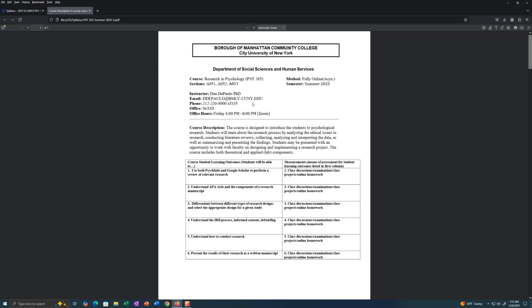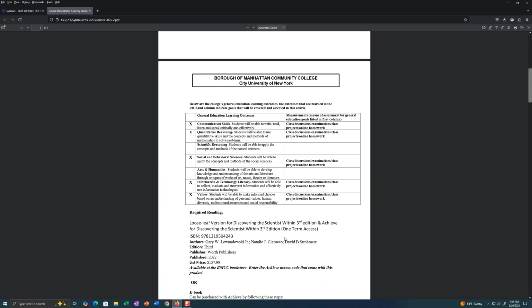Students may be presented with the opportunity to work with faculty in designing and implementing a research project. So we're going to do a class research project because it's sort of the beginning, an introduction to the research process. After this course, if you want to work on research with a particular professor, or if you move on to the senior college, you can then do independent research or honors research. You have to find someone to do it with. But you'll be better prepared to do it if you have an idea of what's going on in the research process. You can read through the learning outcomes. I'm going to go through all this as the semester goes on.